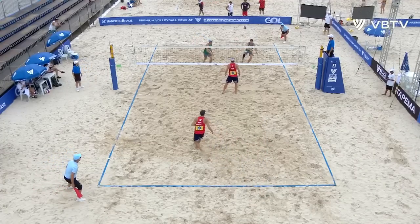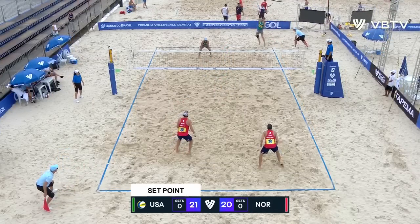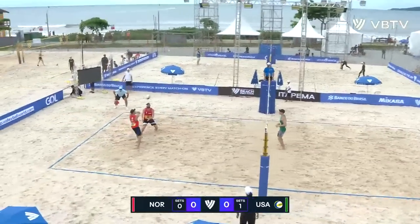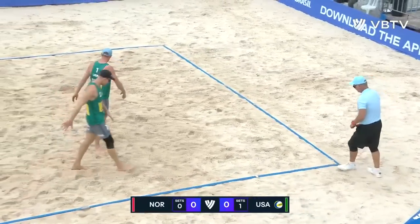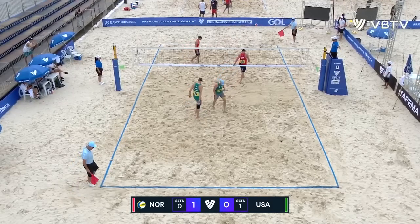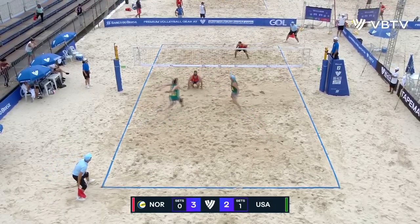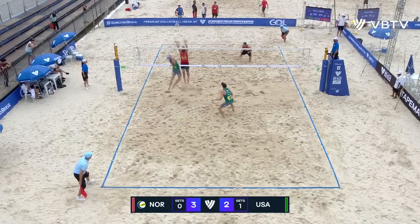Berenson will go short to Try. The bump set. Two Try — right up the middle, right through the wicket. Going jumper, about 80%. Good pass from Berenson, diving all the way into the angle. First swing will be from Matias Berenson — second Volleyball World Beach Pro Tour event together. Finding a way around. For Moll and Berenson, there are two medals in Tepic. They had a couple finishes they didn't want — a 19th and a 13th. Looking for a lot more here. Guaranteed to get no worse than fifth.